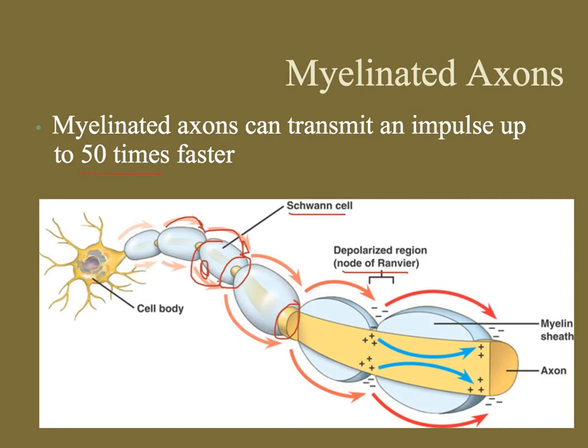The disease multiple sclerosis is an autoimmune disease that causes your body to attack the myelin sheaths on the nerve cells, starting with those in the brain. And so one of the immediate effects that's usually seen from multiple sclerosis is just a general slowing down of nervous impulses. People are not able to move their muscles as fast because their myelin has been lost around the axons. And then, of course, with multiple sclerosis, the condition can get much worse beyond that. But it is a condition that affects the myelin sheaths, and because of that, the speed at which nervous impulses are transmitted.